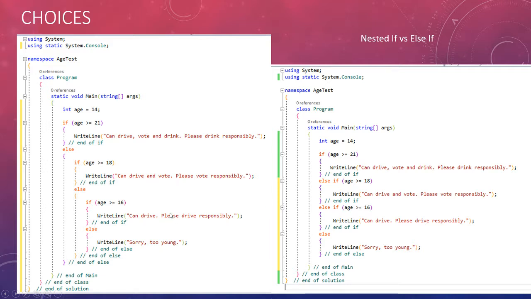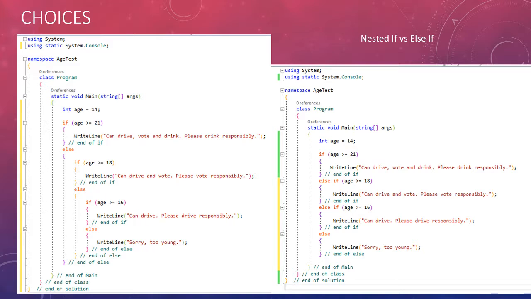Let's take a look at this example and you should see what I mean. Here we check to see if the age is greater than or equal to 21. Same start, right? If so, we write out this message. Then we have an else clause. Now our else clause has opening and closing curly braces because we want all of the code within this else body to only be executed when the else statement is chosen to be executed. So then inside the else clause, we say if the age is greater than or equal to 18, we output this message. But if it's not, we have a new else clause, again with opening and closing curly braces.